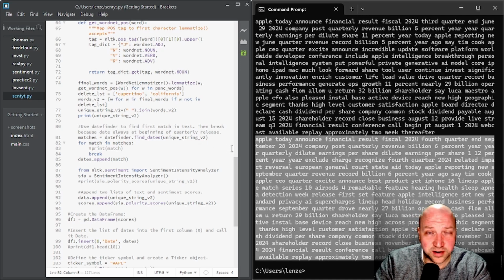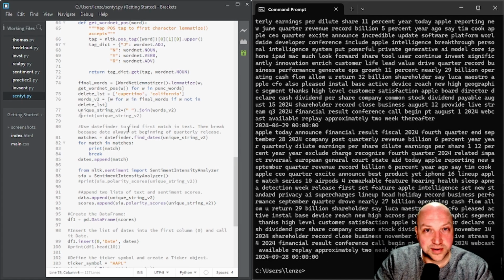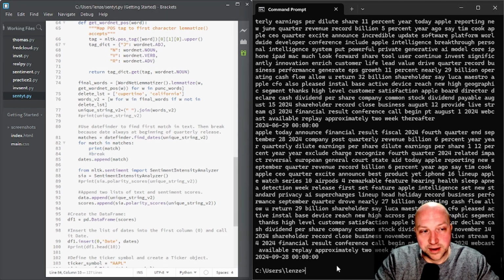It's going to find things that aren't really even dates. So we have this first one, September 28th, 2024. It's going to identify that right away as a date. It's going to be the first date that it finds. But let me print some of the results from this for loop with date finder. And I'll show you all the dates that it finds. I'm not going to print out unique string v2, and I'm not going to break after the first match. We're going to get all of the matches for dates from date finder here.